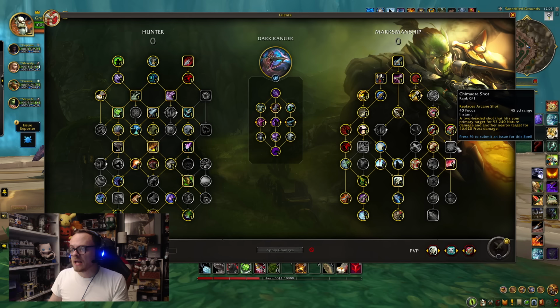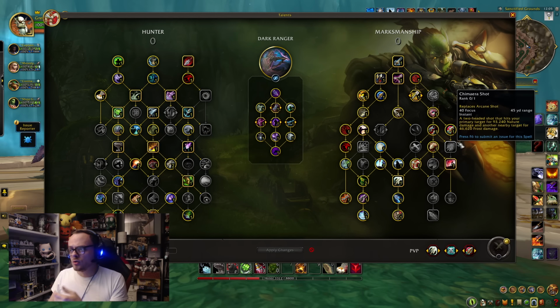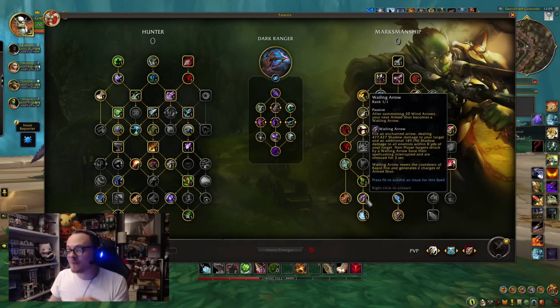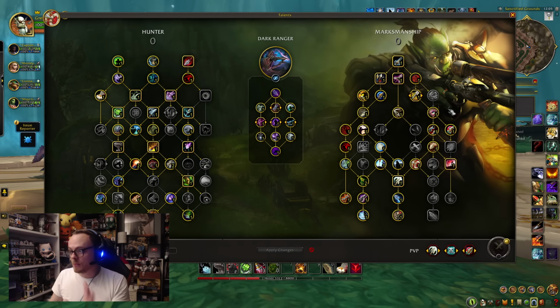And unfortunately, if you want to build it this way, you do not get to pick like Bullet Storm or Tactical Reload. So your Multi-Shots don't do a ton of damage, but I mean, you're not augmenting them down here anyway, so it's not that big of a deal. But let me tell you, Razor Fragments and Black Arrow absolutely hit like a truck, because all of these increase the damage of Kill Shot. Kill Shot is now Black Arrow, which means they're going to be doing just an absolute nuke amount of damage, and you guys will see here in just a second.